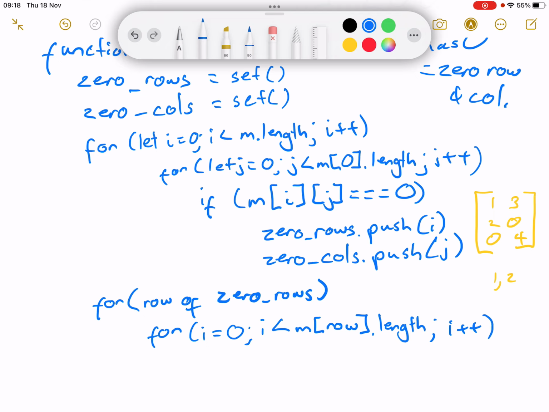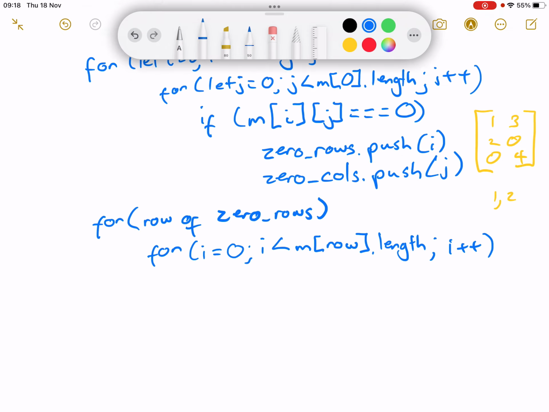For row of works because the row is a number. So then we do m row i is equal to 0.